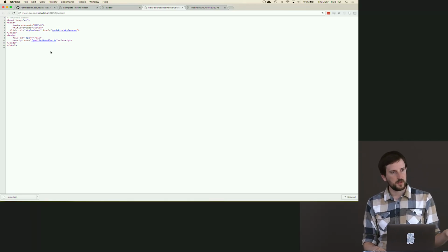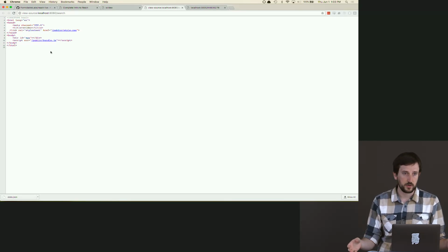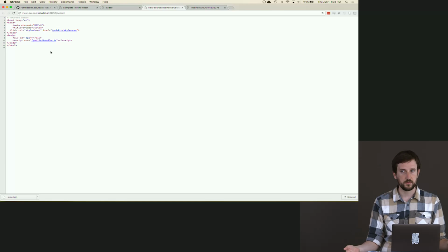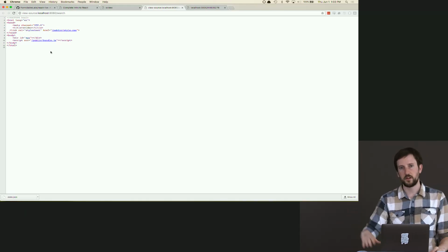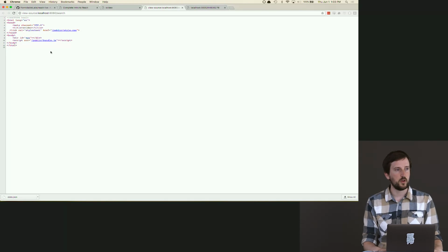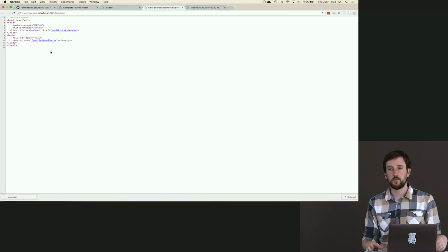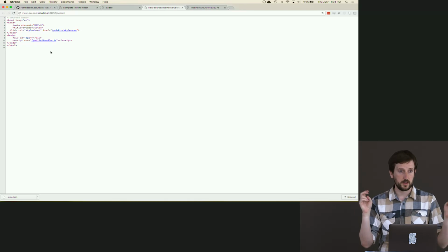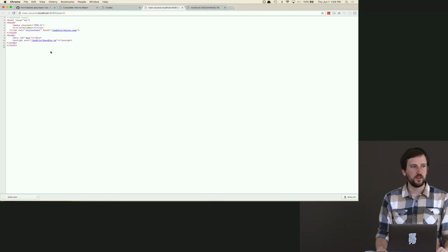The key here is that this requires Node, right? So if you're writing Rails, Rails doesn't really have a way to run JavaScript, at least not directly that I'm aware of. Same thing with Java, et cetera, et cetera. So you're going to need Node in here somewhere to be able to do that. So something that a lot of companies will do, say for example you do have a Java backend, they'll introduce what we call a Node middle end, or at least that's what I call it. I don't know if other people call it that, but you'll have a Node middle end.